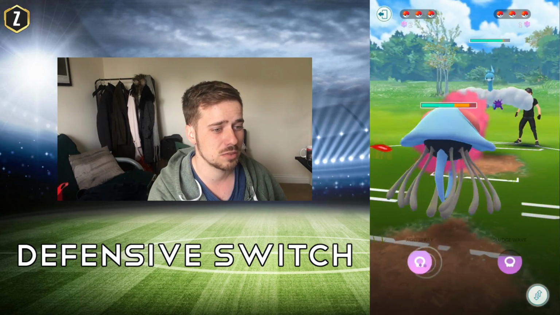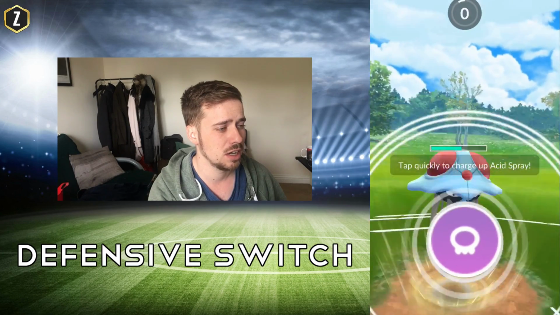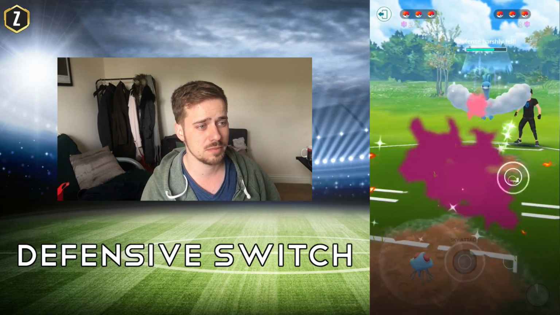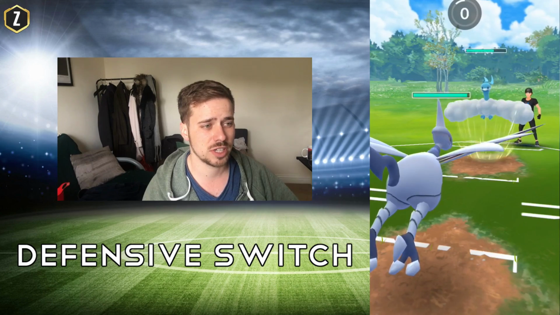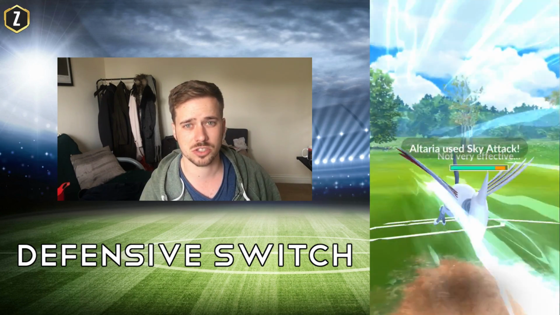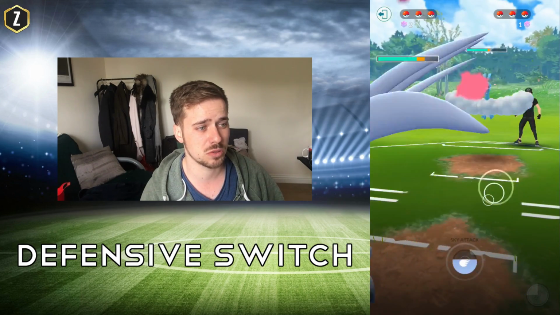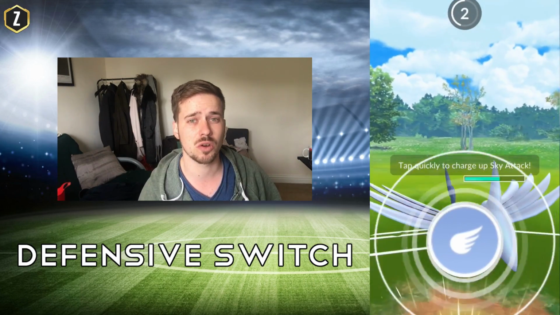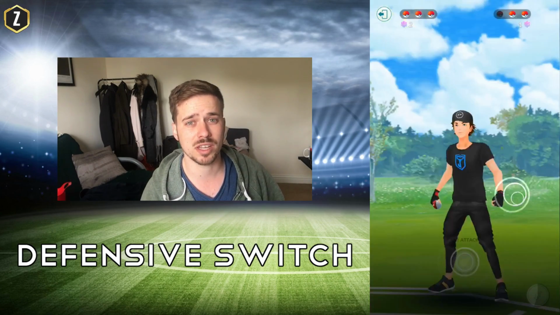So if we go ahead and pause it, rewind it back just a little bit, right to the point where we get off the Acid Spray. So we get off the Acid Spray to Altaria, right? We swap to Skarmory, so then we get the debuff on Altaria, and we soak the Sky Attack on Skarmory. And what that does is that, one, allows us to not waste shields, two, helps us keep Pokemon alive, and three, it burns the enemy's energy, which is an important thing. So in one swap, we did three positive things. We kept the Pokemon, we absorbed a charge move, and we wasted the enemy's energy.